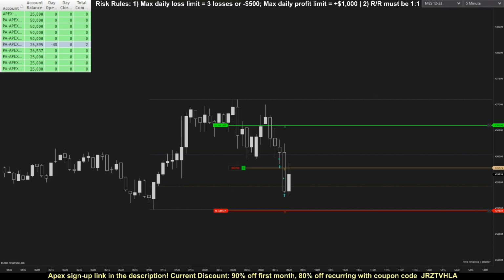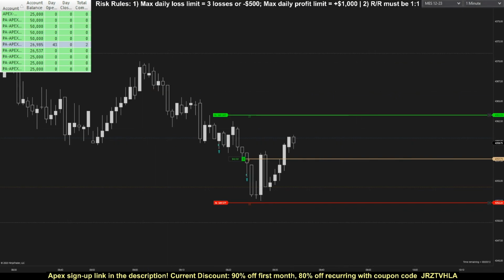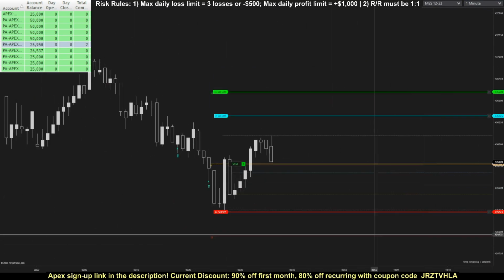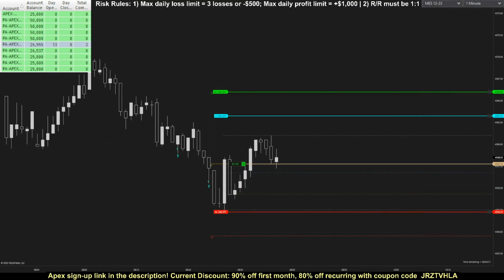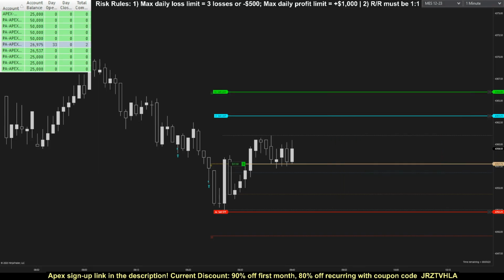As each order got filled, I adjusted my profit targets so that it was about 1-to-1 with where my stop loss was. As the trade developed and I saw the reversal I was looking for, I moved my stop loss below the most recent pivot point and adjusted my profit target accordingly. Since I'm using micros here, my max loss on this trade was always managed, and at no point was it ever out of hand.